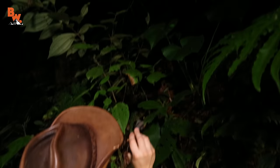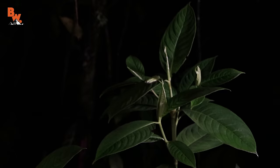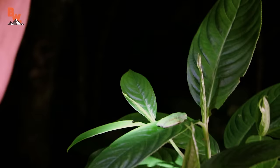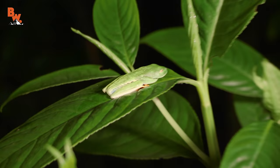Our search didn't take us much further when, sure enough, we finally came upon the amphibian we had all hoped to get in front of the cameras. You're not going to believe it — there's actually one right here on this leaf. There is the red-eyed tree frog, curled up in a little ball. We have been looking for hours for this frog, and sure enough, there it is, completely camouflaged.